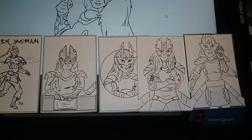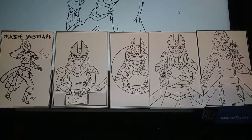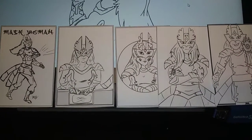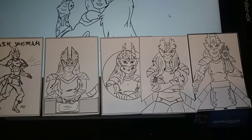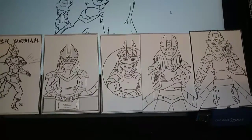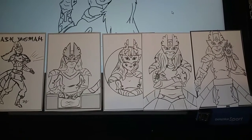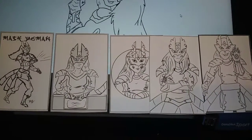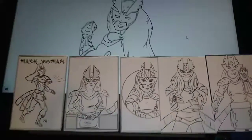That's what I'm thinking — just doing a Mask Woman set and a Captain Goggles set, selling them most likely on Etsy. Or you can reach out to me directly, because when you do that you save a lot on shipping. Just a custom Mask Woman sketch card set, custom colored, and the same with Captain Goggles. Let me know in the comments below what you think — does that sound like a good idea? We'll catch you later. Nate Comics, not excuses.